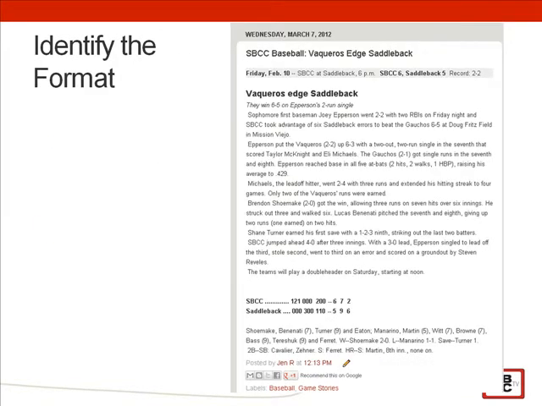For an example, this is an example of a news story for SBCC baseball that has a title, it has kind of a subtitle, and then a title of the post, another little subtitle here, the paragraph font here, and then down below we also have some other information. But there's planning that took place when this was created to think of how do I want to format this, what's going to make the information stand out, as well as hopefully make it accessible, that a screen reader, for someone who's visually impaired, would be able to identify this information and the structure of the article.